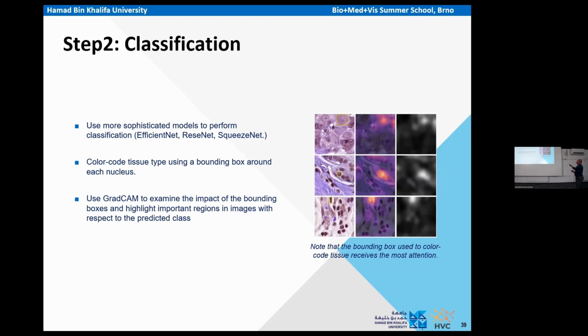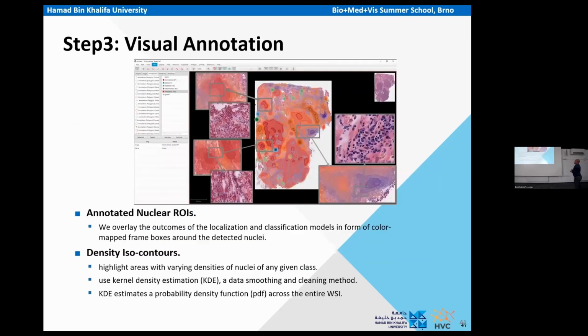And then we also used GradCam, a class activation map visualization method, to figure out what the salient regions in the image are that are used for the class prediction. And we incorporated all these models in a framework for creating automatic annotation of whole slides. Currently we are creating our annotations in GeoJSON format, which can be imported in standard open source viewers for digital slides like QuPath.